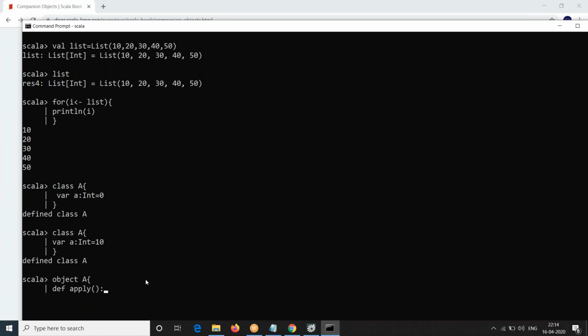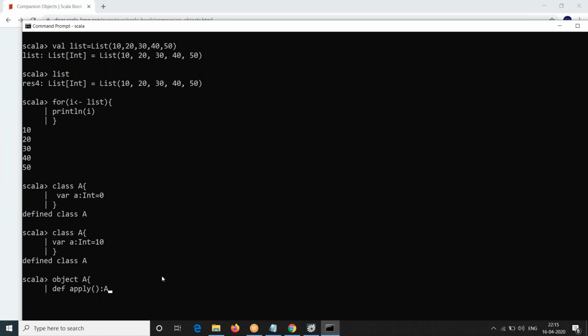Okay, so colon. What is the return type here? Return type should be the name of the class itself. It might be companion object or companion class. The concept here is, if you declare any method in a class and that method is returning an object of that class itself, it's called a factory method. What method? Factory method. You got it right?